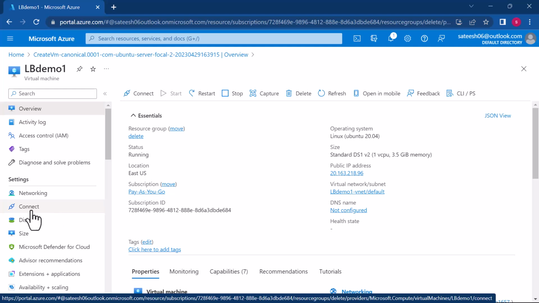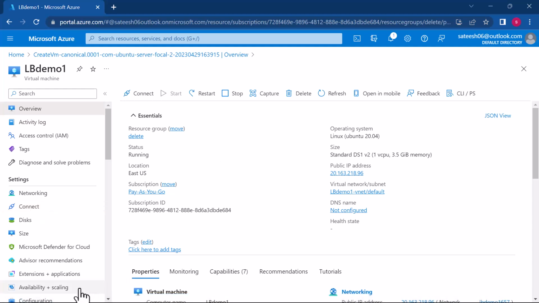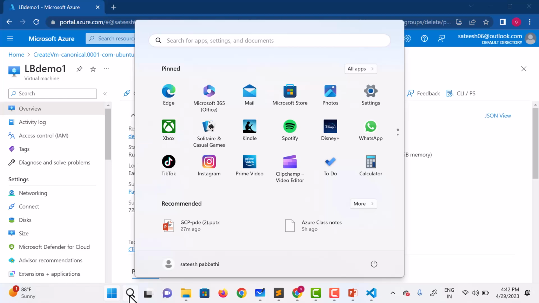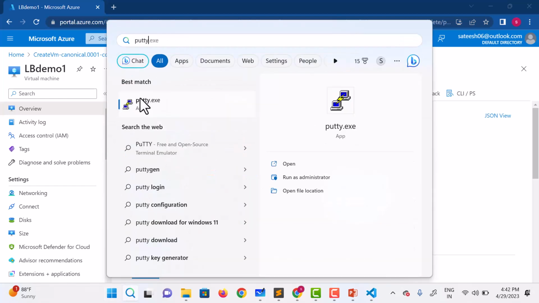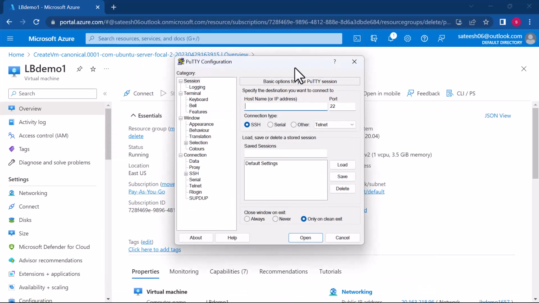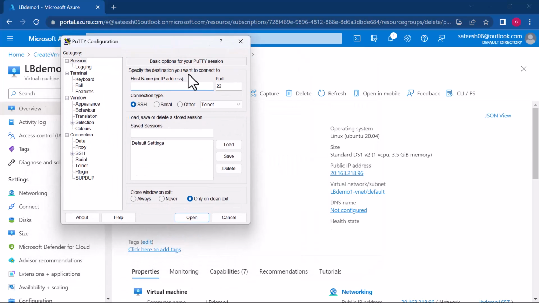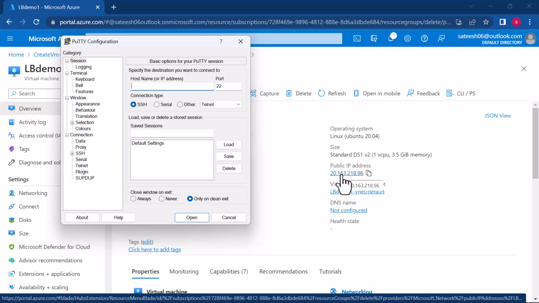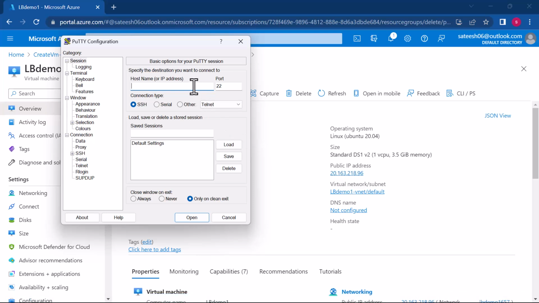Okay, to connect to the server, because it is a Ubuntu server, I need to go to PuTTY. Okay, and I have to give a server IP address. This server IP address, you see, it is 163.218.96.